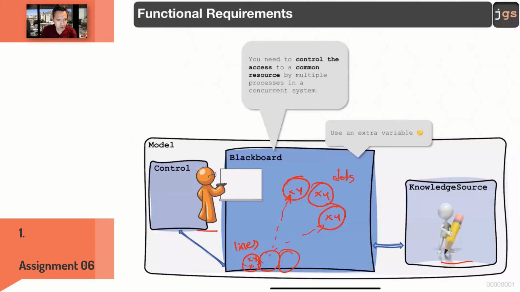We are not really going to review the performance of your algorithm, the handling of the memory. I am pretty sure that you have background on this, depending on your previous courses, but pointers, values, if you have an idea of the best solution, go ahead with that one. Don't worry if you do not have background. Whatever solution you figure out, loops, variables, duplicate information, that is not going to be part of your evaluation. Your evaluation is more about the design, the connections, the Blackboard pattern. Lines and dots in the Blackboard, professor and student working with that.